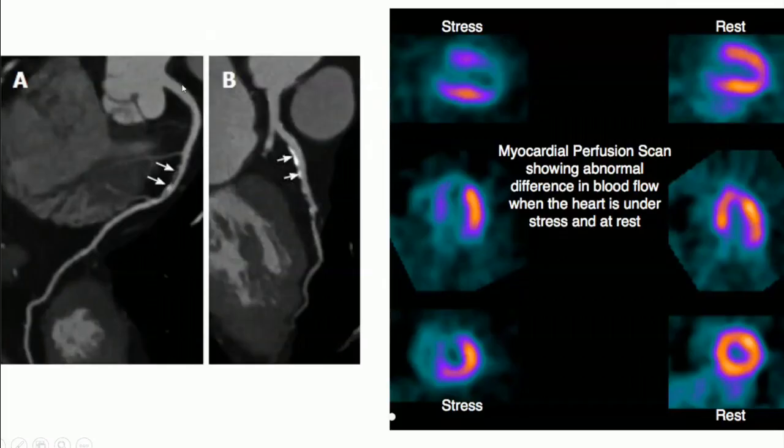This is an example of what it looks like. And you can see these plaques here, right? So this is a rule out. If it is normal, you can exclude it, right? But you can see plaques. It doesn't necessarily mean that these are significant, but there are plaques. So there is a possibility that this is significant coronary artery disease. And here you can see, these are all stress imaging myocardial perfusion, where you can see the blood flow with your own eye. So these are some of the examples of imaging tests, dynamic tests.